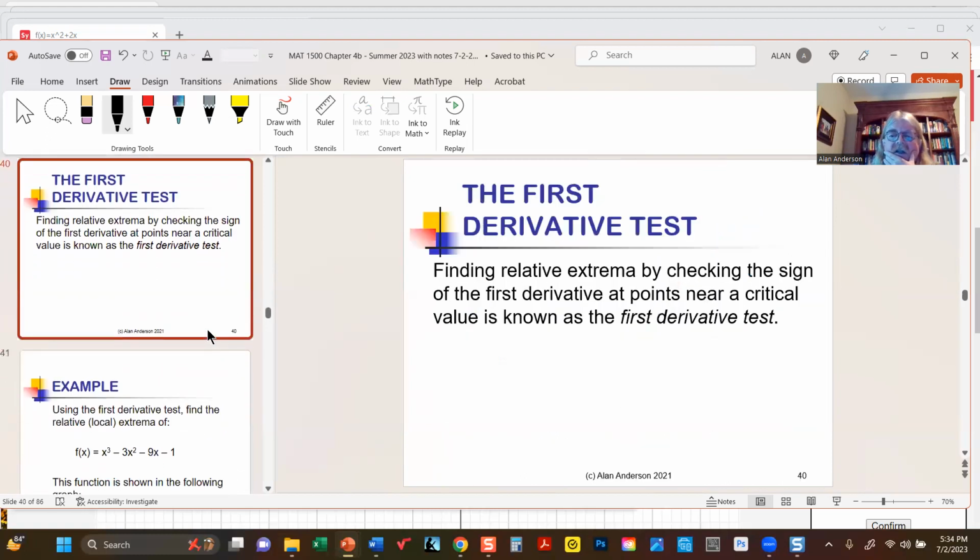And so all of this is collectively known as the first derivative test. In other words, we're trying to find our extrema. Well, first, we already are able to find it by setting the first derivative equal to 0. But to determine if the points that we just discovered are maxima or minima or possibly neither, we're going to apply the so-called first derivative test. And it entails exactly what we've been doing. We're going to look at the sign of the first derivative on either side of our critical point and compare them to each other.